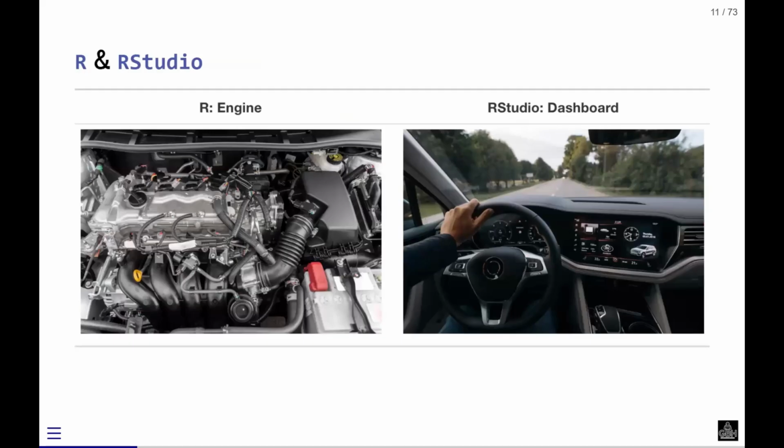Many people confuse R and RStudio. They are completely two different things, but one is integrated into the other. R is an independent tool, which we call the engine, and RStudio is like a dashboard within our car, where you have the engine built in, but you can also control so many other things from your wheel, from the AC to the speed to the temperature. If you want to listen to something or see something, you can look and control everything from a dashboard.